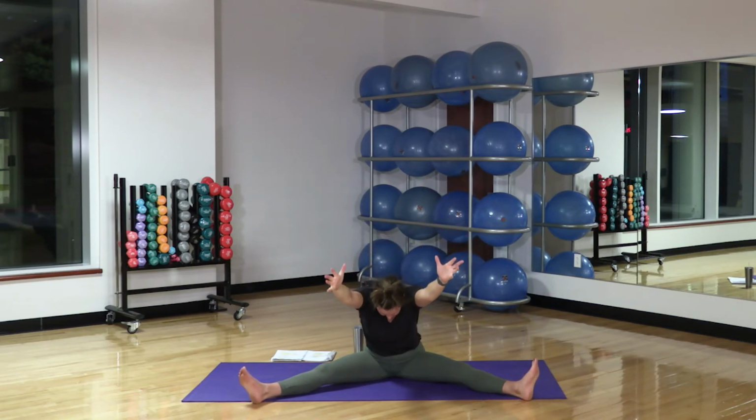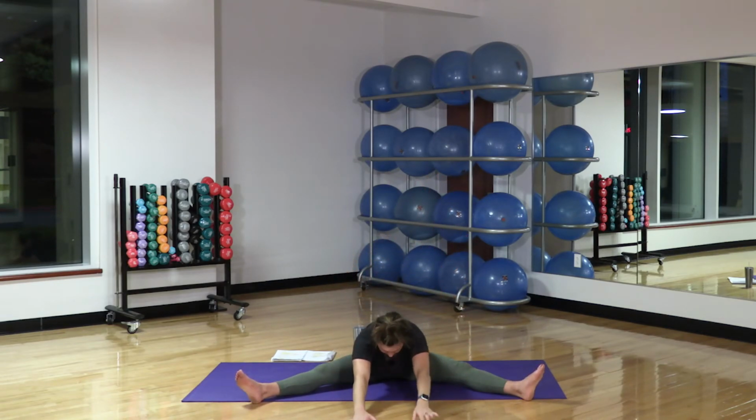Exhale, slowly folding forward, reaching as far as you can, and then setting your hands down, releasing through your head, through your neck. And just coming into your wide-legged forward fold. Breathing here.